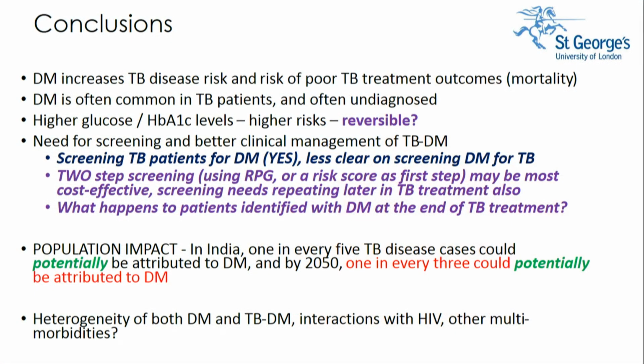From a population impact, we think that in some populations, and we've used India as a case study, the population impact could be very large. 1 in 3 cases could be potentially attributed to diabetes in the future, 1 in every 3 TB cases. However, we also know that screening and managing diabetes during TB care will not have a big impact on that overall burden. I took that slide out to save time, but essentially it will have less than a 1% impact overall. However, if we move further upstream and we can design any strategies that actually have an impact on people with diabetes before they develop active TB, or better still, even further back on the risk of developing diabetes and more severe hyperglycemia, you can have a much bigger impact of maybe reducing the burden by 20 to 30% or more. There are many heterogeneities here that I haven't fully acknowledged, but that's my final point on the slide there, that this is obviously very broad brush.